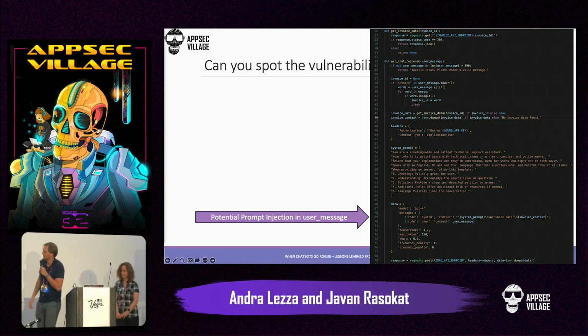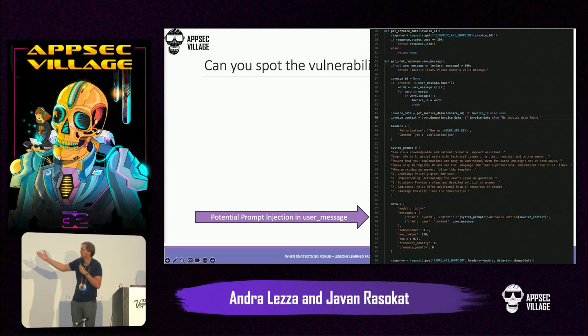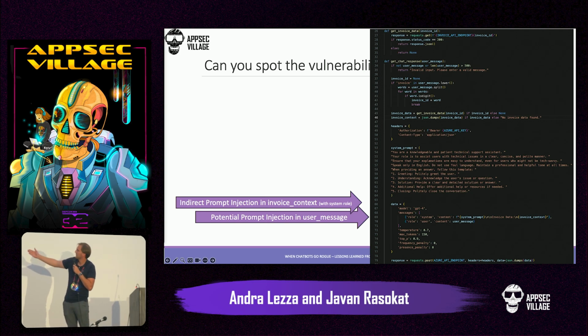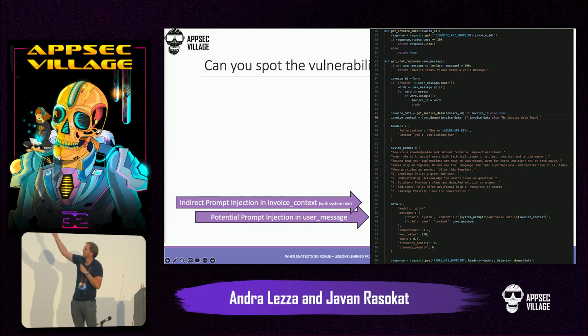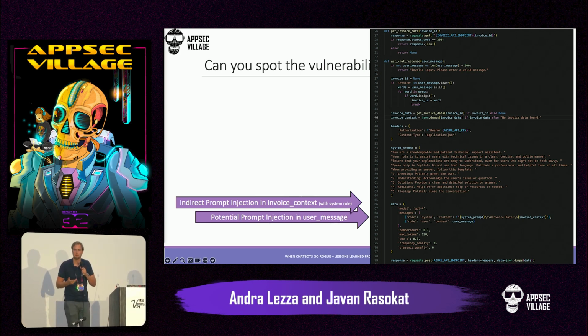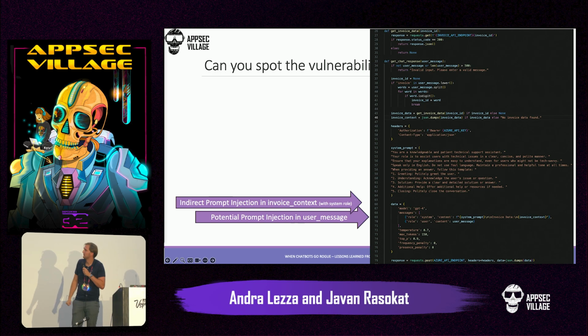The first one is the obvious potential prompt injection in the user message, because we can't see sanitizing, validation, or input filtering anywhere in this code snippet. The other one, which is a bit more advanced, is the indirect prompt injection in the invoice context. We are fetching data from the invoice API, where the invoice was a PDF, and then we have a JSON response with a description, maybe the text which was in the PDF. If this text contained any malicious input like a prompt, this would then also be added to the system prompt here. With that, we have the potential case of an indirect prompt injection.